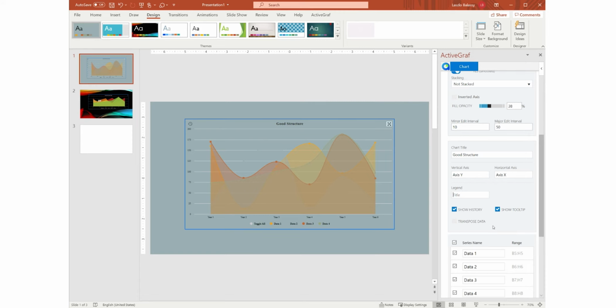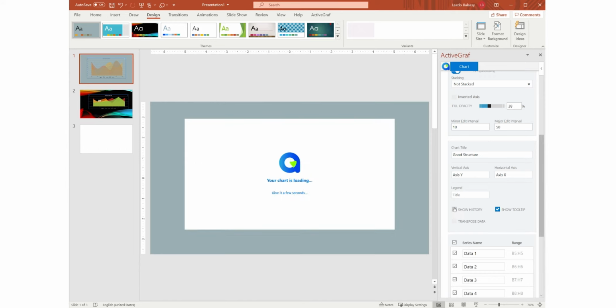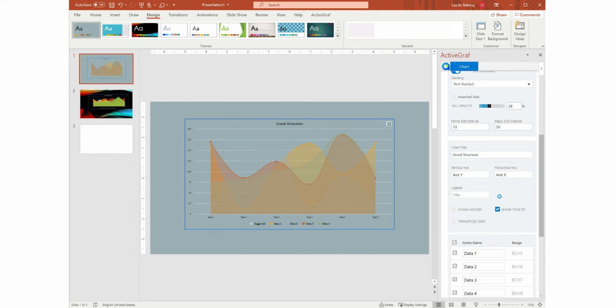Just a few more things to show you now on the task pane. One is to show history. You can turn this off, and therefore the chart, although editable, you'll not be able to undo and redo. We have a very convenient function that is built into and set by default in our charts where even if you change value, as I did before, you can go and say, oh, I want to undo all to the original.